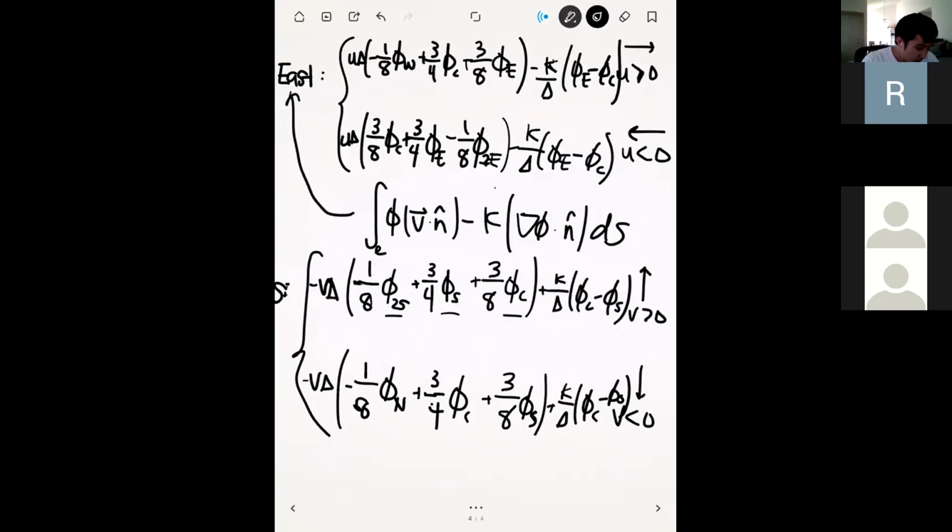And then for the other case, we have phi sub c and phi sub s like we usually do. And then our third wheel here is phi sub n. It looks kind of normal at first, but remember that we're evaluating the south integral here. So the fact that we have our north neighbor in our south integral is a little bit weird. But because of the Clique scheme, and because we need an additional neighbor, which has to be upstream of where our flow is coming from, we have to include this third wheel that comes from somewhere far away. All right, any questions on these?